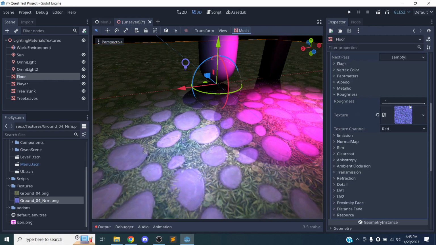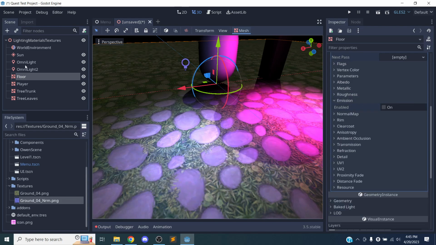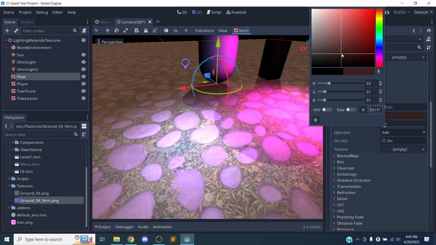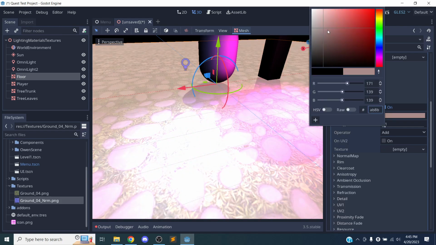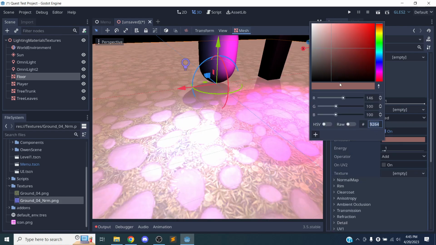So if I go back, here's my texture. You can kind of see it's applying to different parts of the detail differently. If we put it on the emission channel, oh, I didn't talk about emission. Emission is actually if the thing itself outputs light. So let's turn the emission on. If I turn emission on and I just put a color, you'll see that the floor is actually shooting out color. It's not very realistic, but let's put a texture in there.